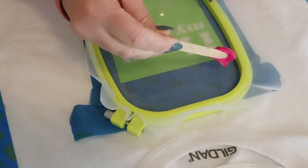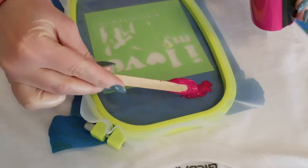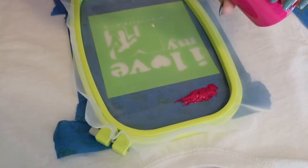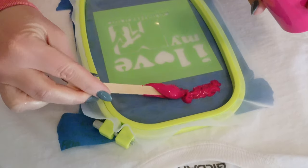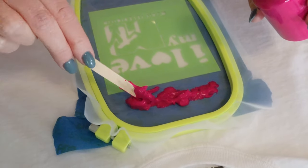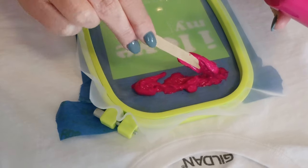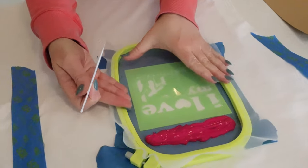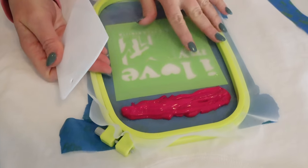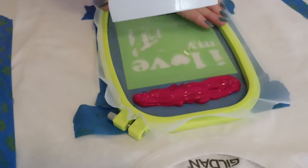Oh my gosh. That was not generous. I think that was the key — you put lots of paint so you only had to do like one big pass. It is thick, but I love this color — isn't that gorgeous? It's like a magenta. Very 80s. Keith, any words to the wise? Just go slow and steady. I put a lot of paint, I hope I didn't overdo it. So just grab the paint and scrape it down.